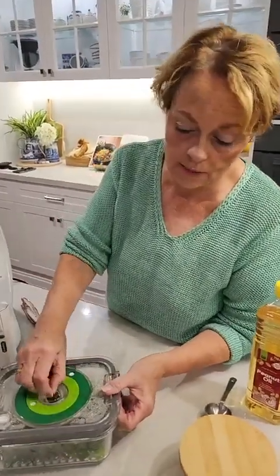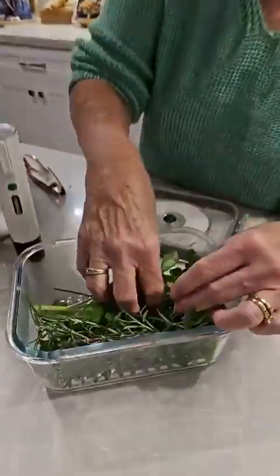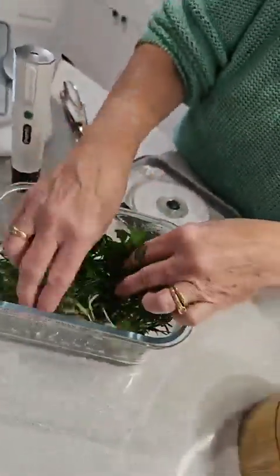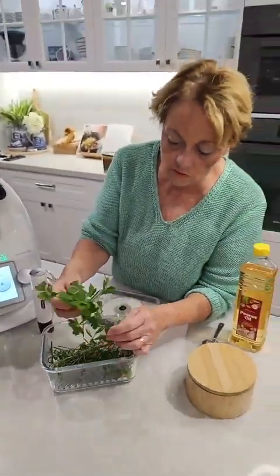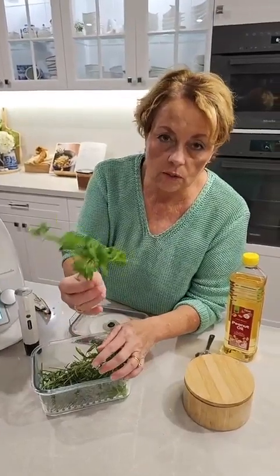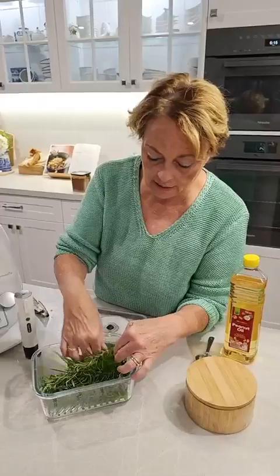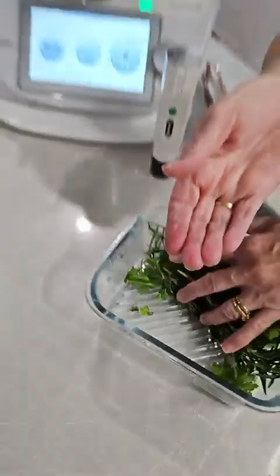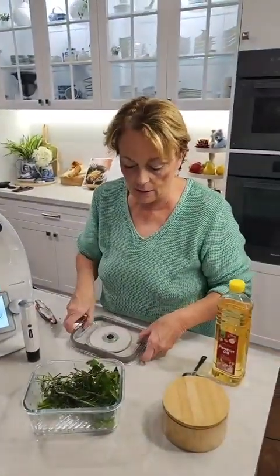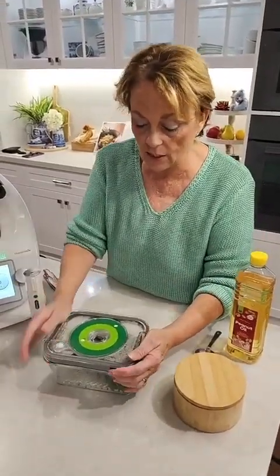So this is some herbs. So opening it up. And just to show you, there's not many in here now, but just a little bit of parsley and a bit of rosemary, 3 weeks old. I mean, parsley that is 3 weeks old would not be that fresh. So I just put a mixture of herbs in here. That's kind of how I work. And there is a little tray in the bottom that comes out, and that takes things off the bottom, so nothing is sitting in any dampness or anything. So hopefully that's answered those questions about how you undo it and how you actually set it.